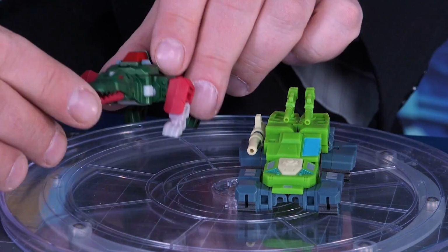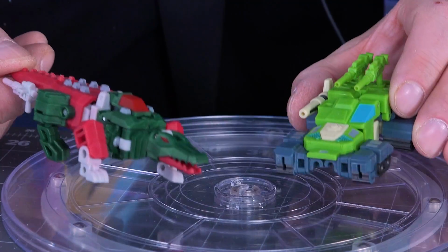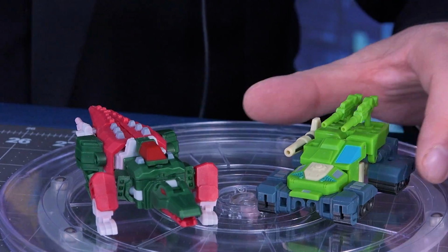But I do think it's a neat set, and if you like Headmaster style robots, especially G1, these guys might be for you, especially with how well they scale with Fortress Maximus and Scorponok when they're in their base modes. I am gonna see if there are other Headmasters, and I'll review those if I find them and I'm able to get them, but they're pretty neat, pretty fun. Skullcruncher in his Gator mode is actually a little over 5 1/4 inches long, whereas Hardhead is like 2 7/8 inches long. But still fun bots, a great homage to the original G1s, and great for certain scaling, I think.